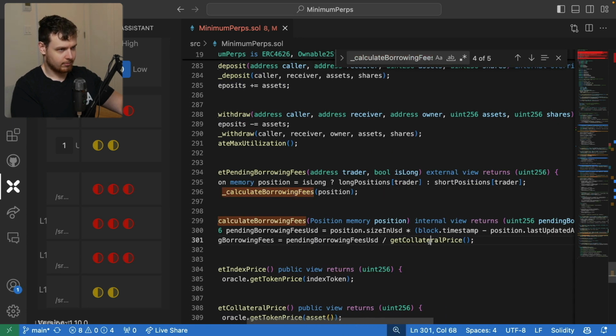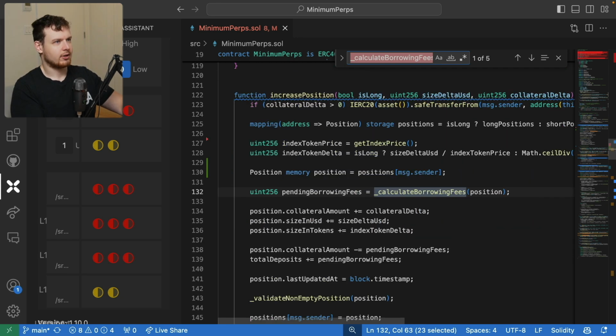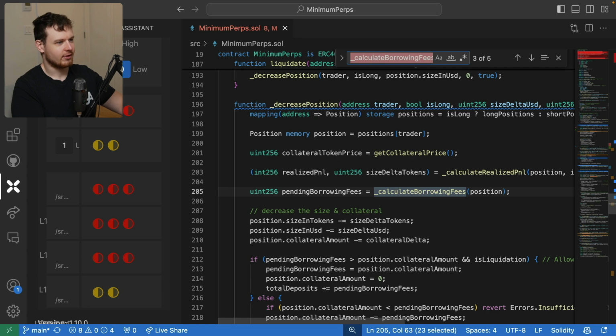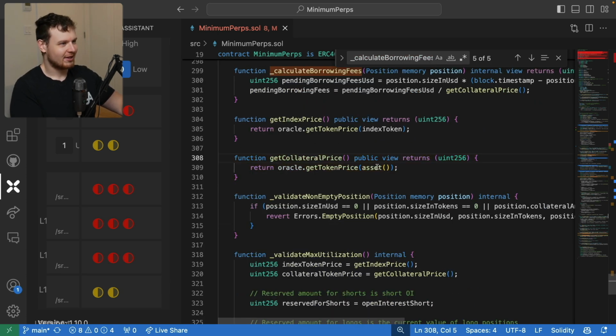Okay, so here we got to figure out the collateral price, which means, I don't know how valuable this is, but just for the sake of science, let's just say that we remove the external call here.